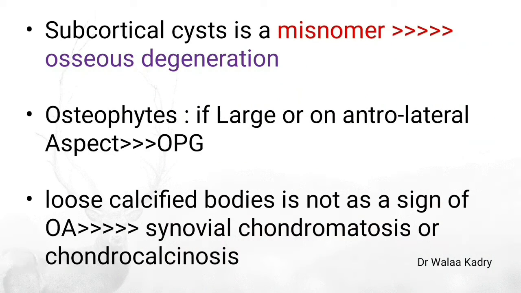Moreover, don't request OPG to interpret or diagnose early stage osteoarthritis, as osteophytes, for example, will not appear on panoramic view unless they are large or on the anterolateral surface of the condyle. And finally, loose calcified bodies on CTs in the synovial fluid are not a sign of osteoarthritis, but rather synovial chondromatosis or chondrocalcinosis.